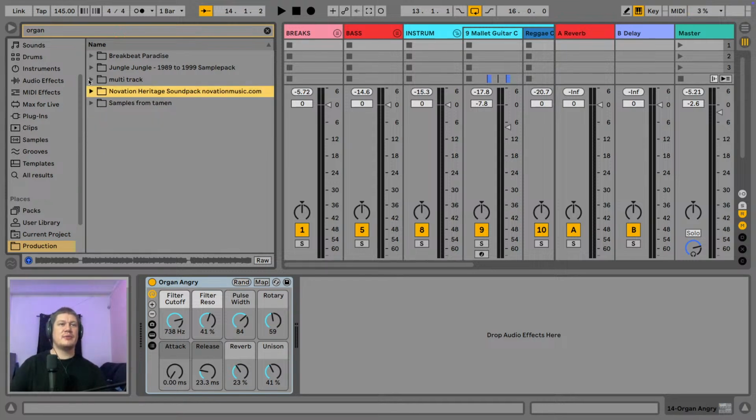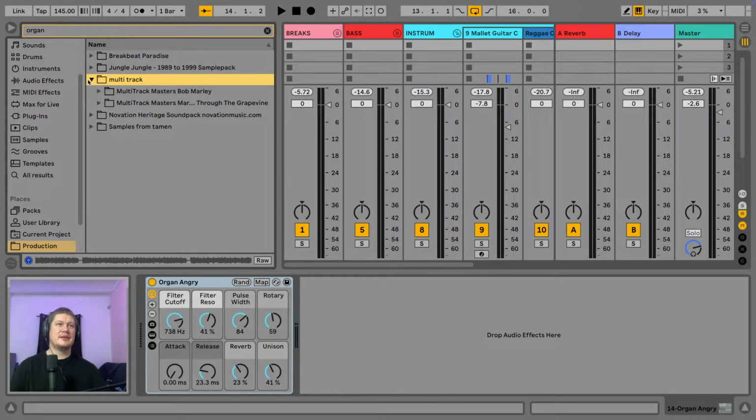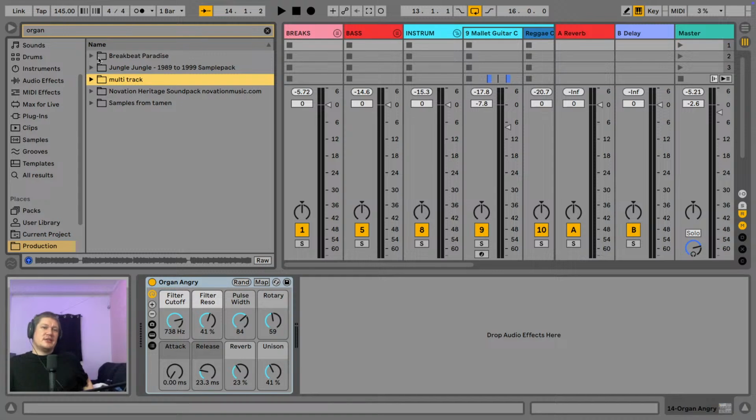I've never owned a hardware synth, and I would love to one day, but there's a couple of reasons why I won't right now, and it's mainly to do with the space in my house. This place is so small. There's barely enough room for me to even have my little production set up in here. So I won't be filling the place full of racks of synths, but at some point in the future I'll be in a bigger place and I'll have a proper studio, and I probably will get a Juno or some kind of proper synth.